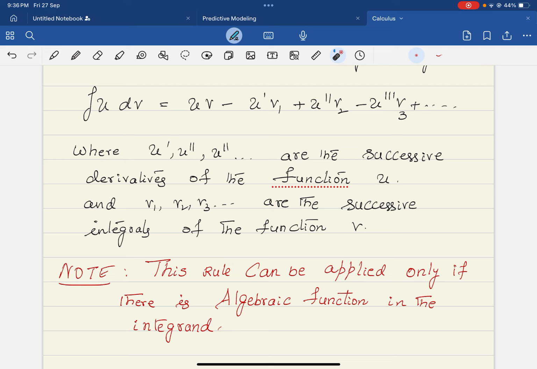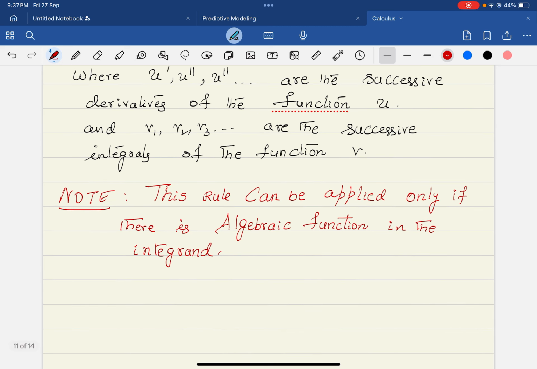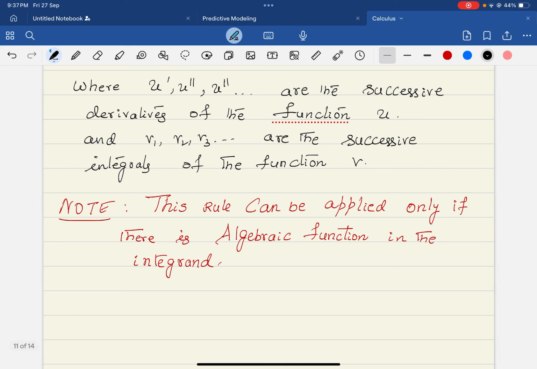As I told in the last video, if the integral is having x square or x cube or x power 4 or something, then we have to do the integration by parts many times. Instead of doing 2-3 times, we can use this method very easily. Actually, it is a boon for the people who are applying this particular method. So let us now have a small problem so that we can understand very easily.